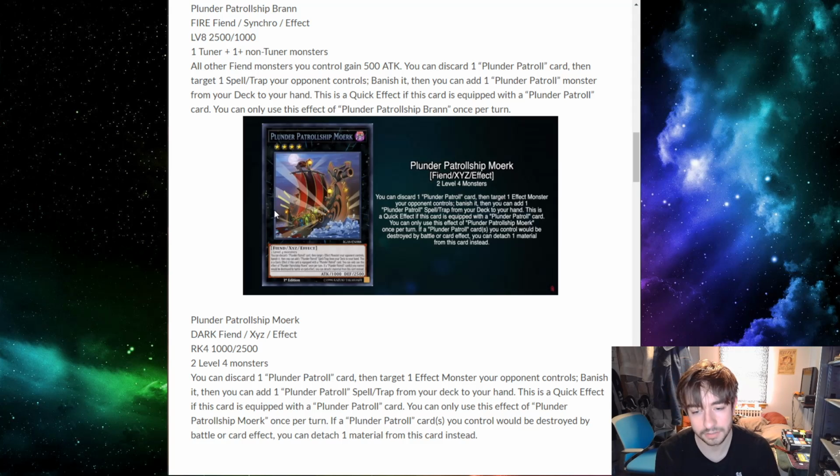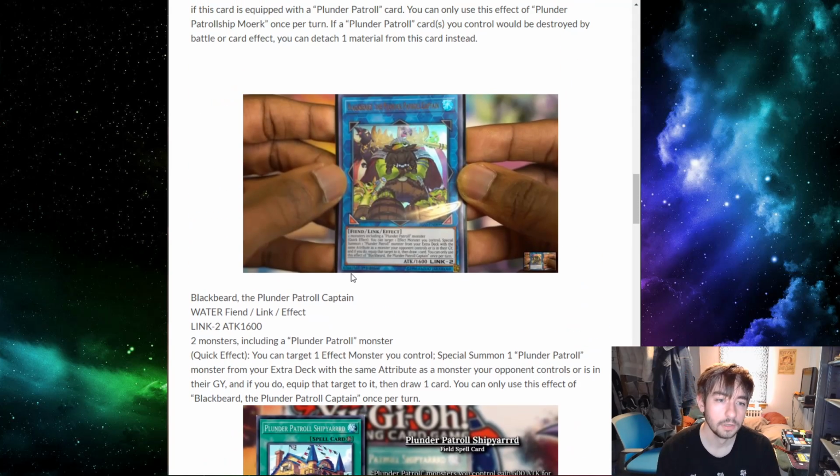Just a quick effect, banish a monster. Very good disruption. Then we have a Link monster. We have Blackbeard, the Plunder Patrol Captain. He's goofy looking. They're all goofy looking, but I love it. He's a Water Fiend, just like the monsters in the main deck are.